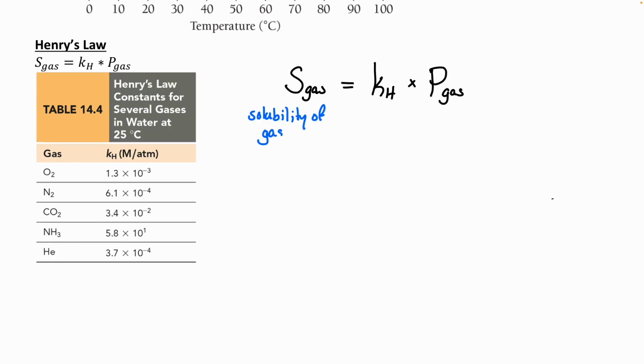of our gas. For solids, it's pretty convenient to talk about solubility in grams because that's how we measure out solids, right? For gases, you don't really go to the balance and measure them out like that. So instead, our solubility of our gas is going to be measured in units of molar concentration, right? So how many moles per liter we get dissolved in our solution.